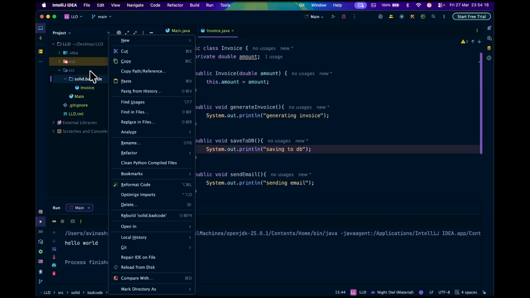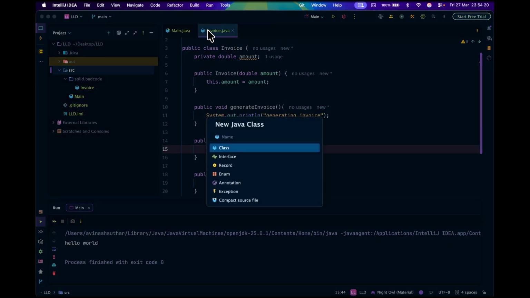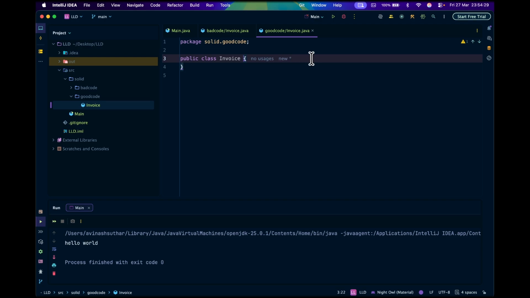Now let's try to write the good code. We'll say solid dot good code dot invoice.